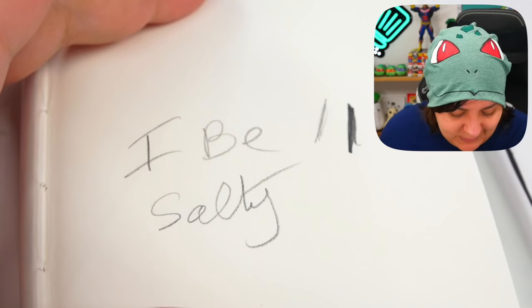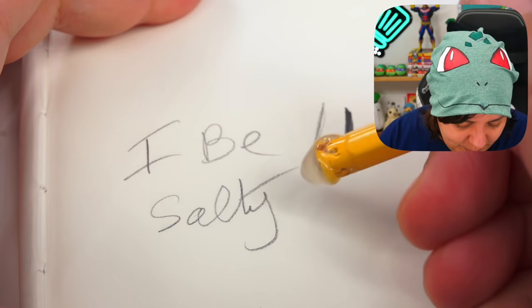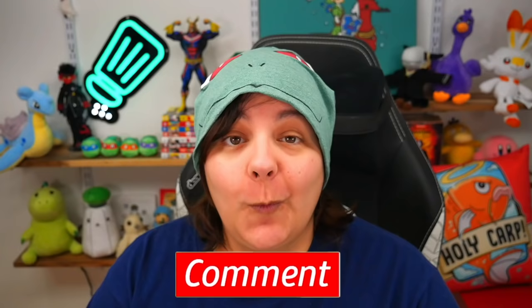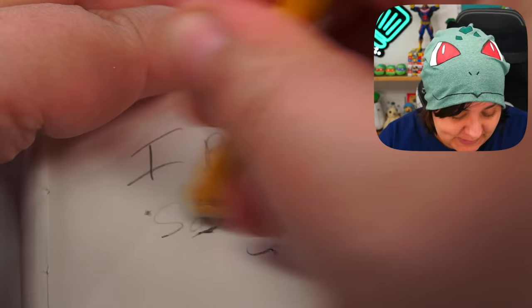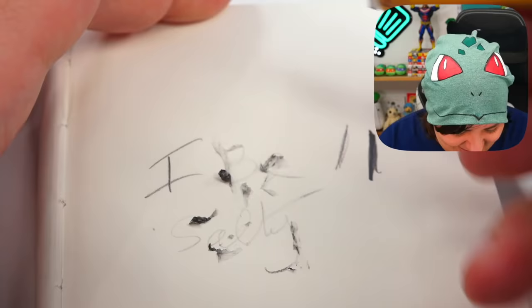Like so. Now for the moment of truth. Let's see if it actually works. Let me know in the comment section below. Will the glue gun eraser work or will it go? I think it's gonna go. And does it work? Oh, how about here? Oh. I had my hopes up. No. It has hardened, I'm telling you. Look, it has fully hardened.